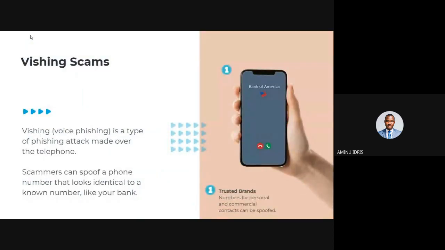Another important type of scam that you're supposed to know is vishing. What does this scam entail? That's where a caller says, "Hello, I'm calling you from Zenith Bank, from customer care. We are trying to rectify an issue with an account, and we are going to send an SMS now. Please send us the code, or call me with the code. Please call me quickly, quickly. Let me resolve this." A bank will never do that, and that kind of scam is what you call a phishing scam, and it is very, very common. A lot of people are falling victim to it.